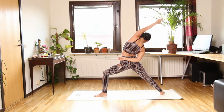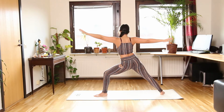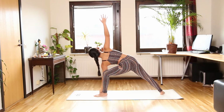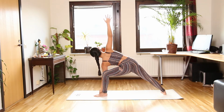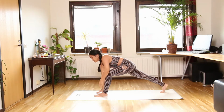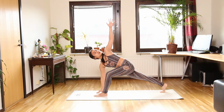Inhale back to warrior two. And exhale, side angle pose with your left arm inside your left leg. Let's bring your top arm down to the floor and raise your back heel up. Raising your left hand up to the sky for twisting lunge. And keep opening your left arm behind you.